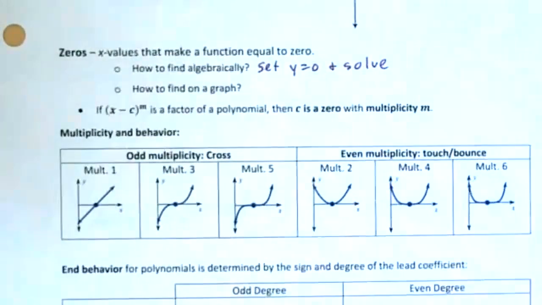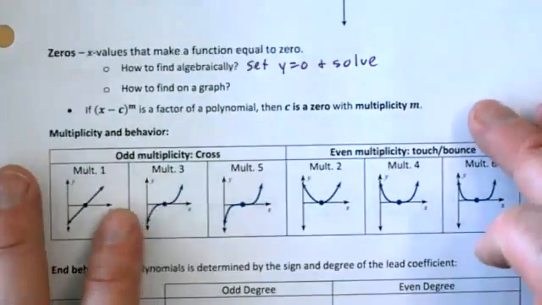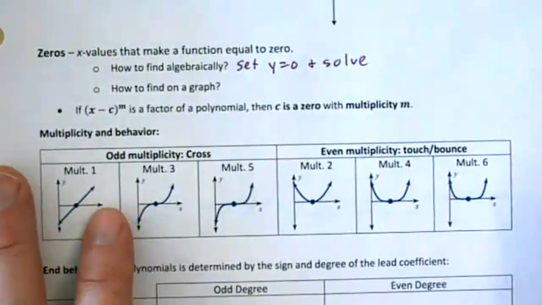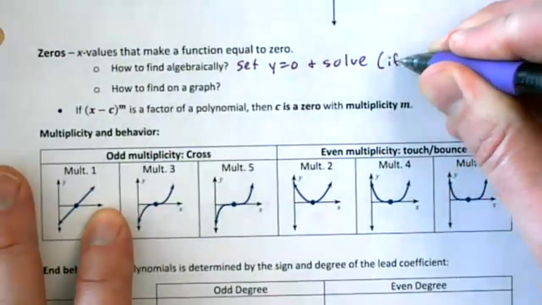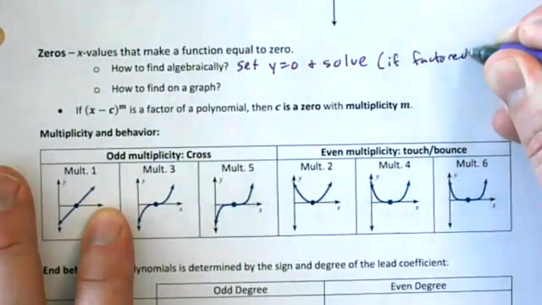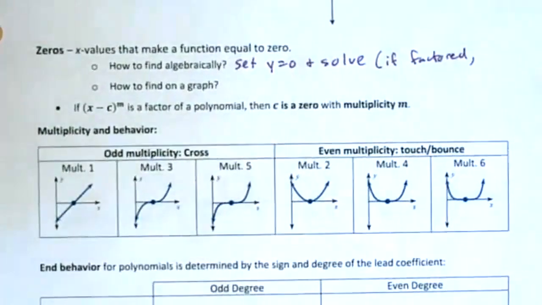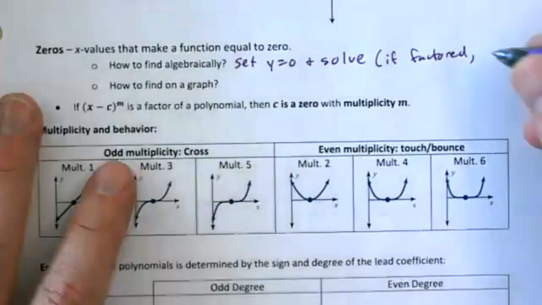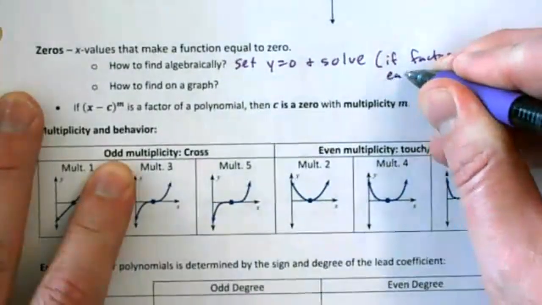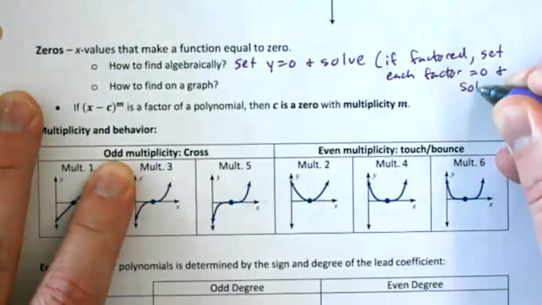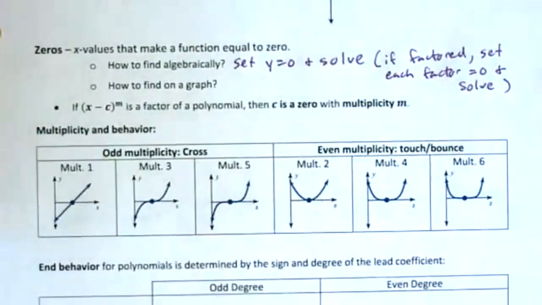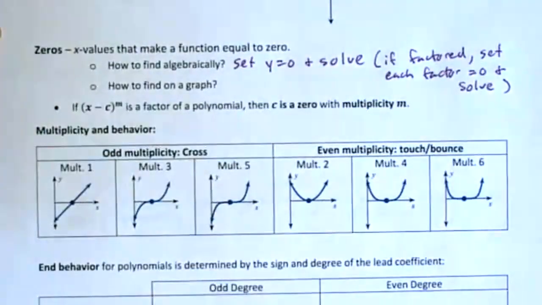Now this whole process is made a little bit easier if they give you the function not as a fraction, but in a factored format. So if it's factored, then what do you do? Well, you split it up, set each of those factors equal to 0 and solve. So in the example up above, we had a bunch of factors, and that's how we're going to find our zeros. We'll get to that in a second.